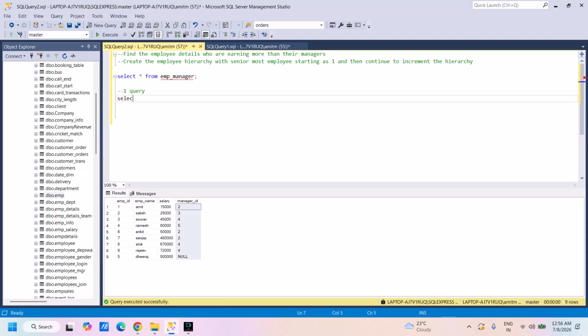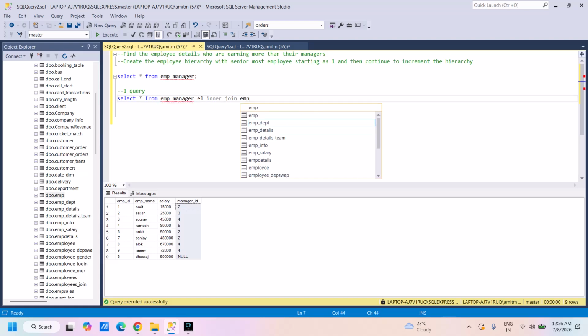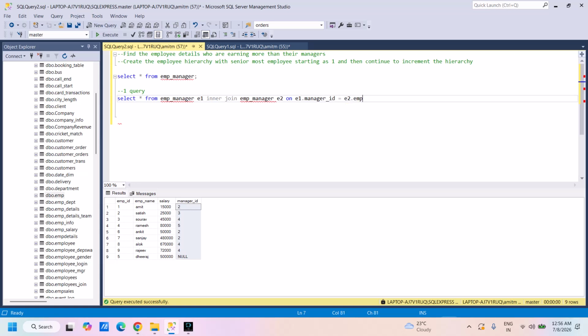So let me put select star from employee manager E1 inner join employee manager E2 on E1 dot manager ID equal to E2 dot employee ID.